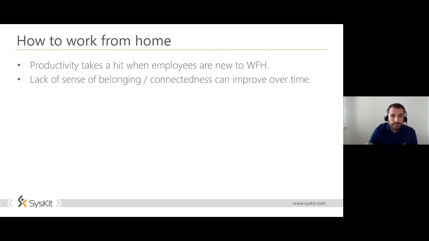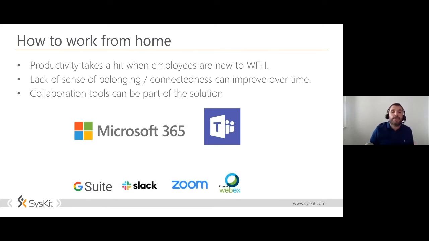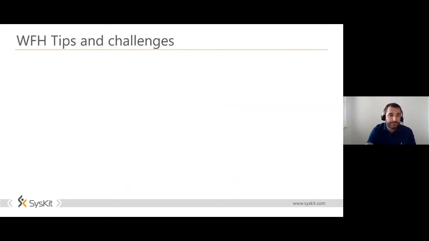People are missing the sense of belonging and connectedness to their team, and this is where collaboration tools can be part of the solution. In this event, we are going to talk primarily about Microsoft Teams and Microsoft 365, but there are also other technologies that allow us to do the same things. So in your company, you might be using a mixture. For this particular event, we're going to focus on Microsoft technologies, but there are also others that can do similar stuff as Microsoft Teams can do.